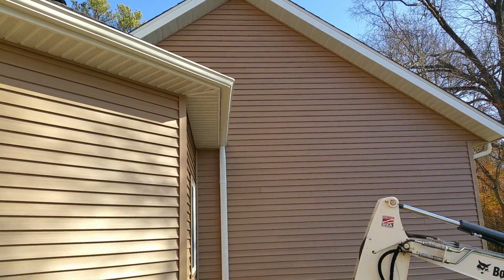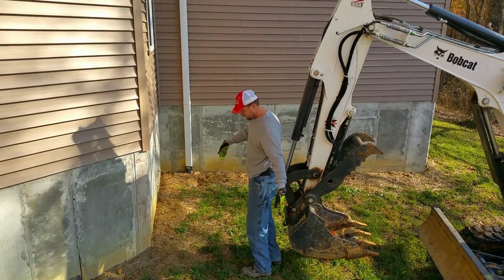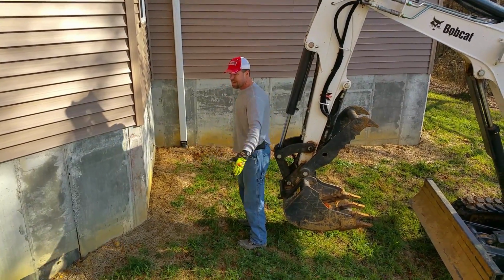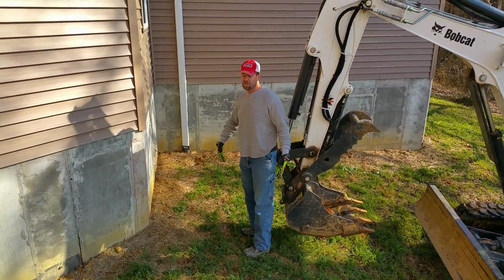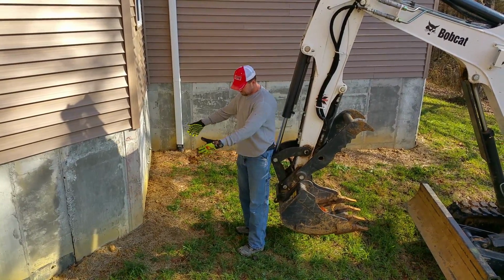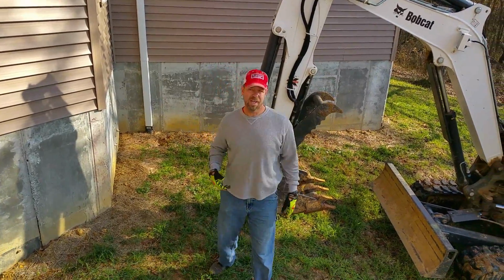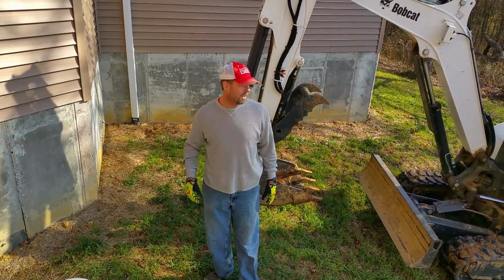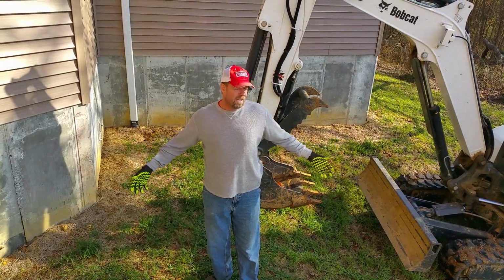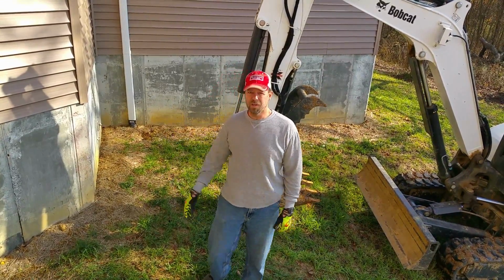So I got to dig this base right about here, 6 by 4, and it's not going to be perfect. We're not going to form it up. I may dig it a little deeper, and then we'll just cover it all with dirt when we fix this next year. It's going to be a mess today, but if I wait any longer, we're at the mercy of Mother Nature. So we're going to start digging here quick.